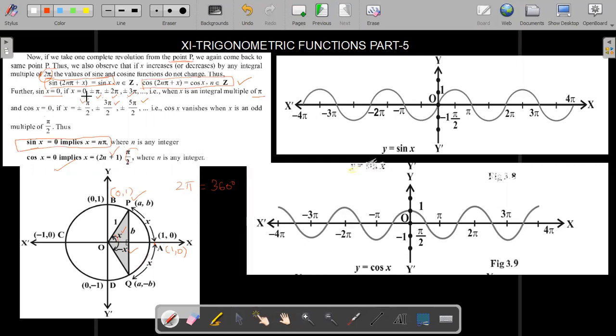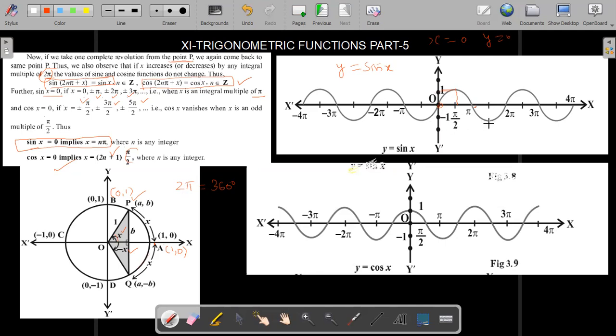From this, sine 0 degree is 0, and then 180 degrees is 0. If you draw the diagram, this is the graph of the function y is equal to sine x. When you put x is equal to 0, sine 0 degree is 0, so this will be the point. When it comes here, that means 90 degrees, sine 90 degrees is 1. Sine 180 degrees will become 0 again.